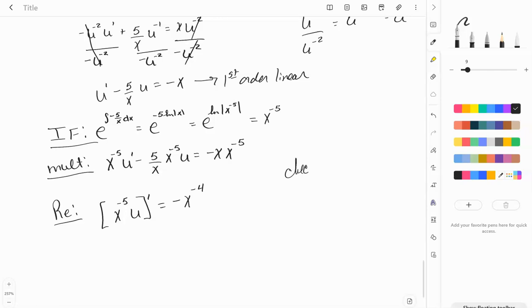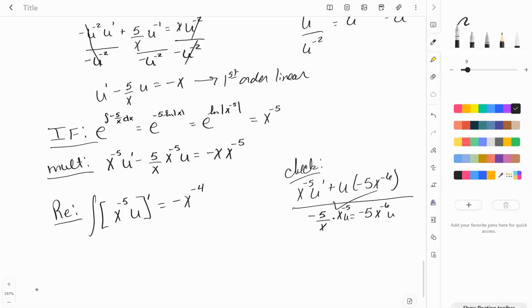This is a good place to check to make sure that this is equivalent to this. So to do that, I would do first times derivative of the second, plus second times derivative of the first. So is this the same thing as this? Well, we can see the first piece is, and now we got to think about what this actually means. So here's what we have in here. And isn't that the same thing as bringing this guy up, or thinking about it as top exponent minus bottom exponent? Negative 5 minus 1 would give me a negative 6 on that. And then it's multiplied by u. So you can see how it checks out.